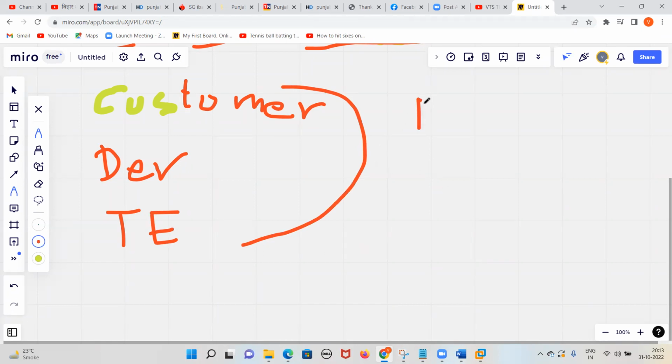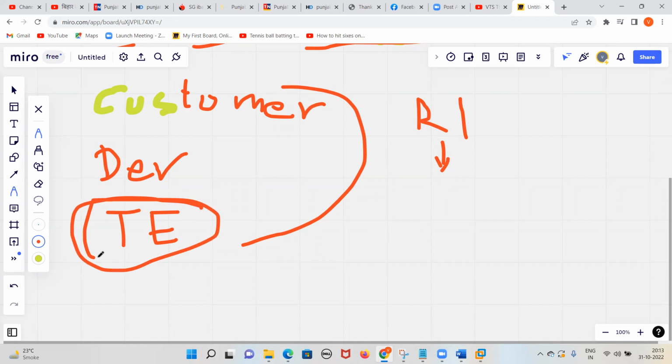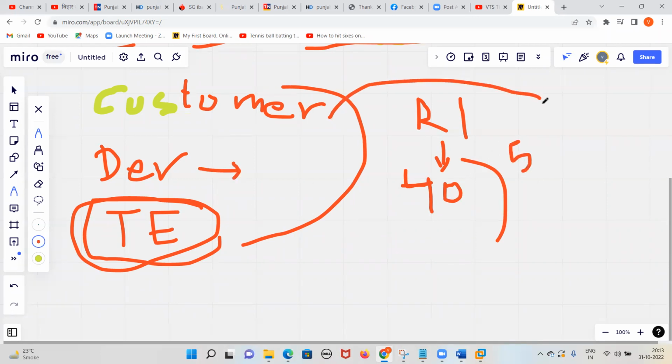Majorly the test engineer decides because he has already tested it. Suppose he says 40 test cases. The developer thinks a few features might be affected, so he says 5 test cases. The customer also says 5 test cases. Based on this understanding, we have to test 50 test cases which might have been affected.